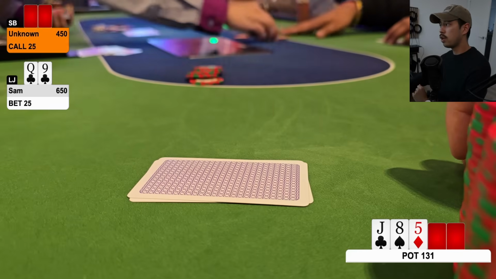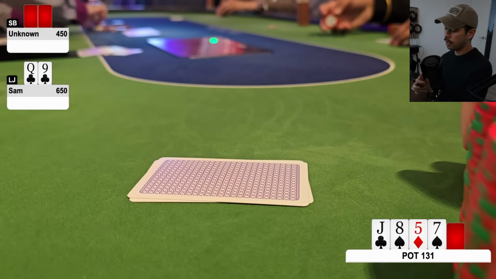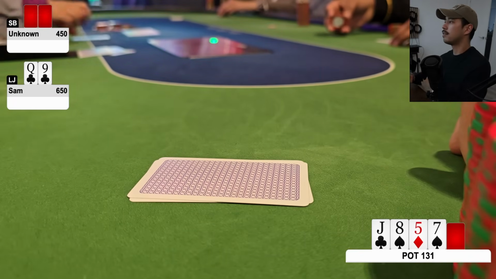Off to the turn we go, and it's a little bit connected. It's a 7 of spades. So we do pick up a... I didn't even realize this in game. We actually pick up a double gutter. Oh my goodness, we were double gutted. I didn't realize that until now.